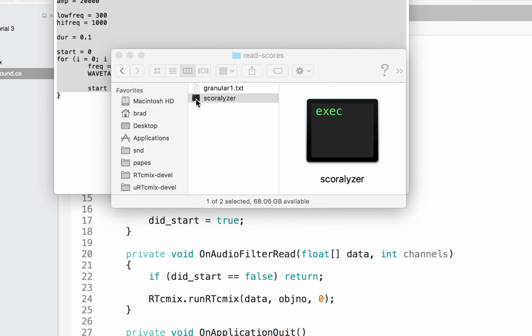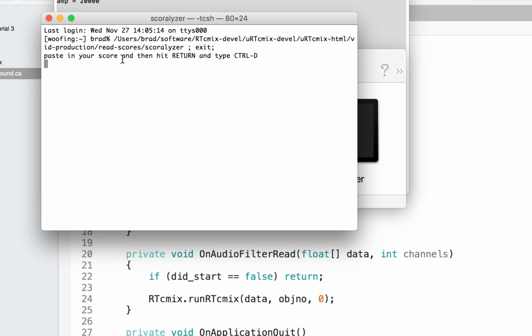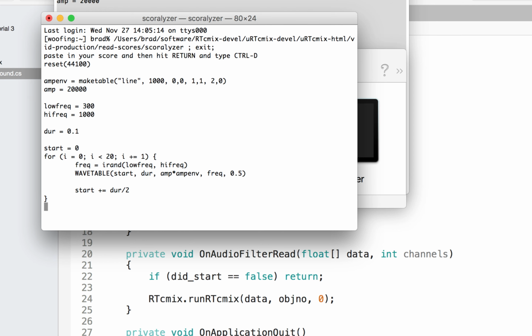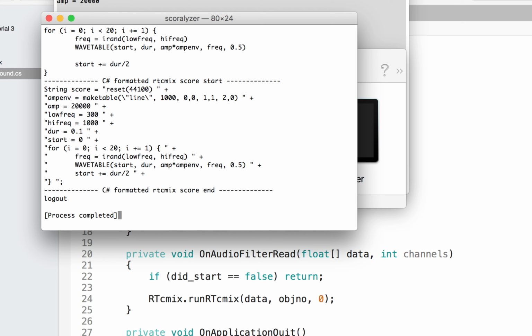And if we double click on it, it brings up this little window, not very elegant, but it works. Paste in your score and then hit return and type Control D. So I paste it in, hit return, type Control D, and look, it made a C# formatted score right there.